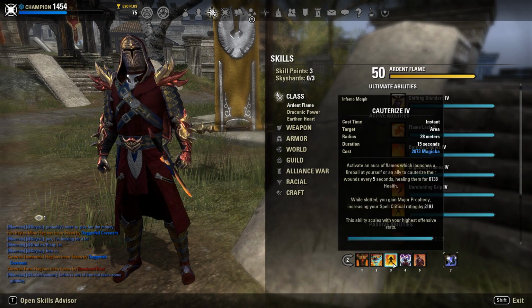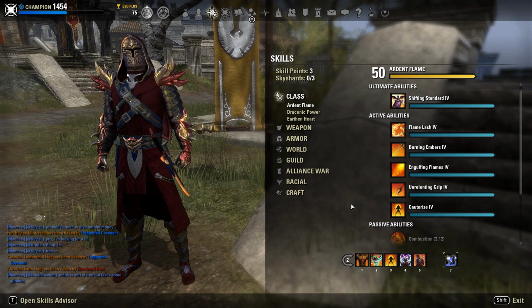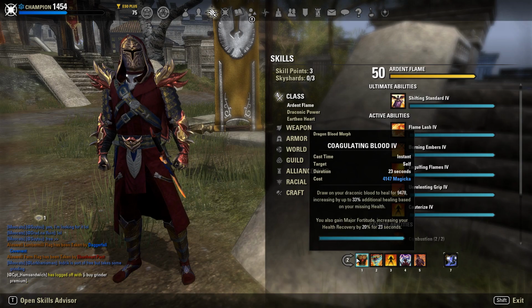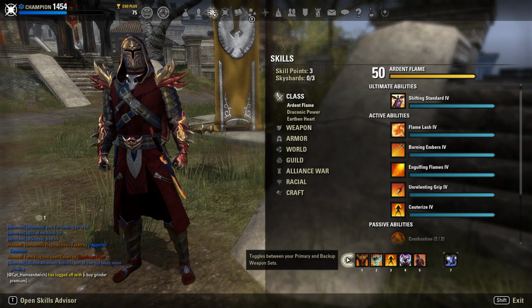But Cauterize, still really good here. We are in heavy armor, so heavy armor is going to give us increased healing done. So having this on the back bar with this is still really solid healing that we're going to have.